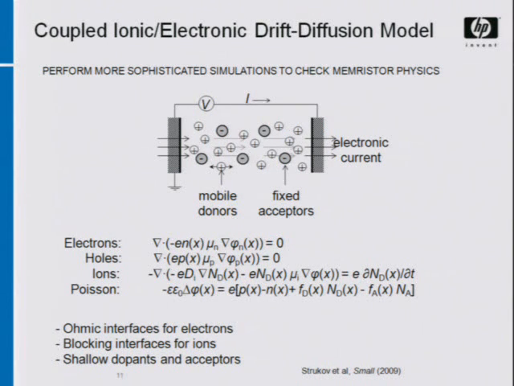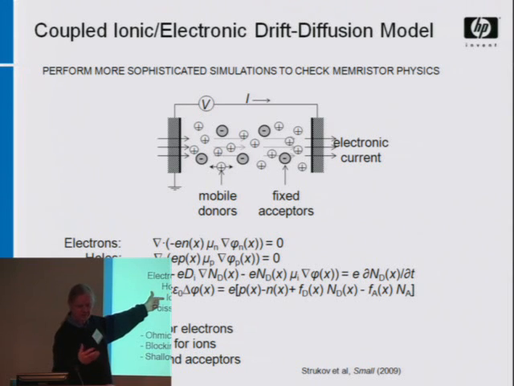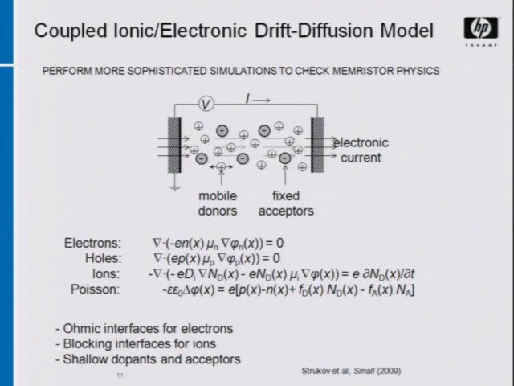So instead of having this fundamental freshman level idea of drift and diffusion, let's generalize the types of behaviors that people use when they want to understand semiconductor devices, and look at the Poisson equation and at drift and diffusion for electrons and holes. But now, instead of assuming that the dopants in the semiconductor are static, we now have to put in the drift and diffusion of the dopants as well. So now electrons, holes, and ions are all coupled by the Poisson equation, and everything's moving at the same time, right?